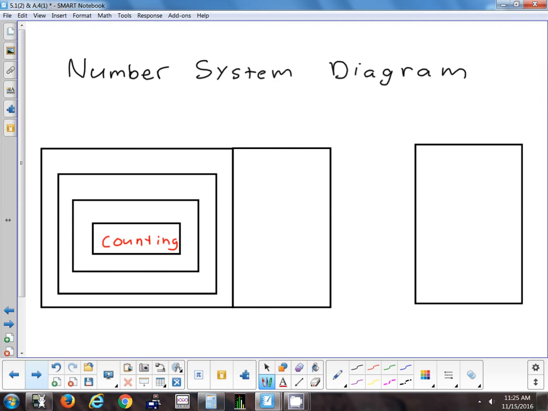Okay, so give me an example of a problem you couldn't do if all you understood was counting numbers. 1 minus 2. Yeah, 1 minus 2 definitely doesn't exist. Even 1 minus 1. Okay? If all you understand is counting numbers and I ask you to do 1 minus 1, you'd have to say this is undefined. Because we don't even have anything that exists to represent that in counting numbers. Okay? So that's where the next set of numbers comes in. And those are whole numbers. That handles this problem right here. Now we've just basically invented the number 0, or the idea of nothing.